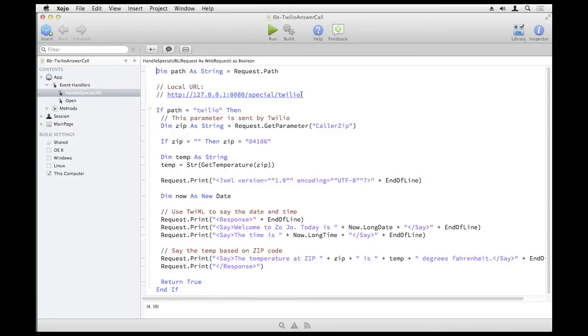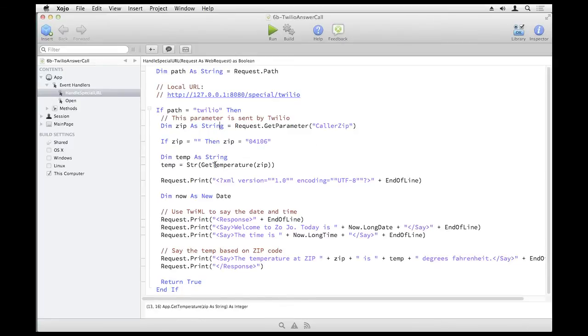And then what you would actually plug into the control panel is something along these lines, but you'd use the actual URL of wherever you've deployed this so that their services can actually find it. And then it just parses the request that came in. In this particular case, I'm just asking for the zip code of the caller. They provide in their packet of information all kinds of information about the caller, including the phone number, of course, and the zip code of the location that the call originated.